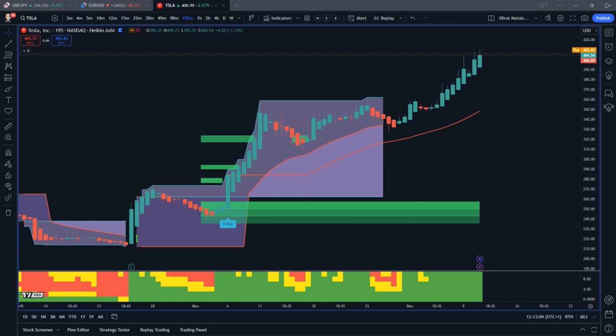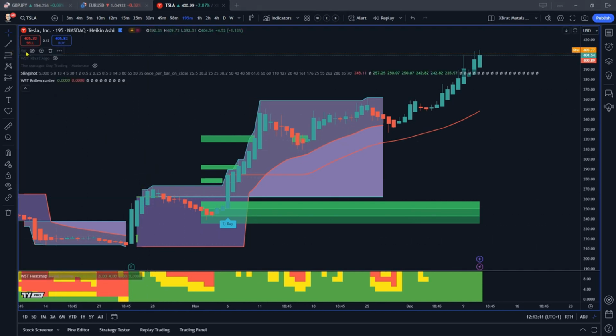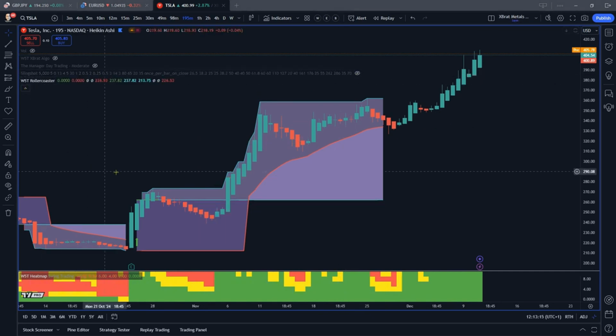So this is Tesla move. I've got the Roller Coaster, which is this purple strategy here. If I just hide the Slingshot for now. Okay, so this is the earnings here at this point. Okay, the next candle at there, so that's okay, and then we go here, so 195. So the candle after earnings, we get a signal. You see the green arrow down here pointing up, and this is a Roller Coaster signal.